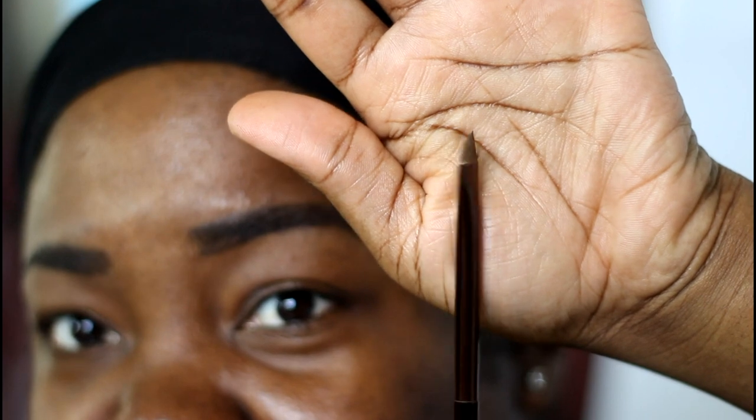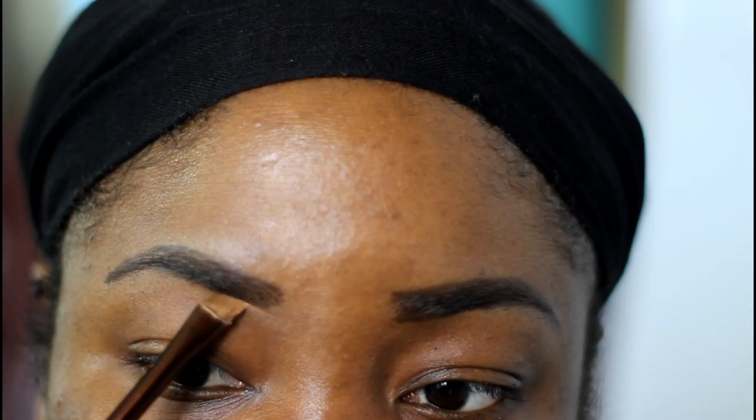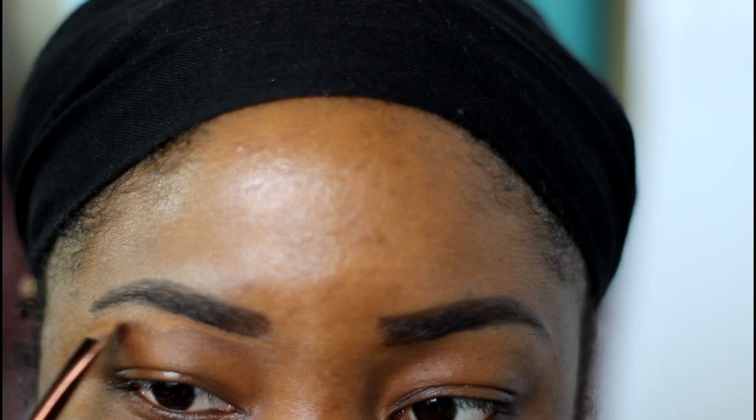My all-time favorite brush to use for my brows — the little bristles are hanging out all over the place but I love this brush. You see that angle? I love it because it gets right there in the hook of your brow. You'll find a brush that you truly love and nobody will be able to tell you anything about that brush. I put a little bit of concealer on the back of my hand, rest your arm on a desk, take your time, find where your hair begins.